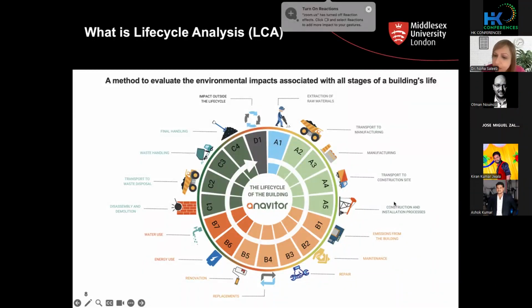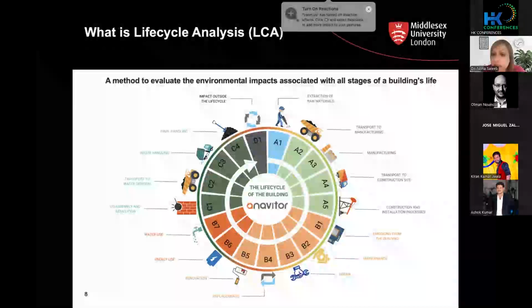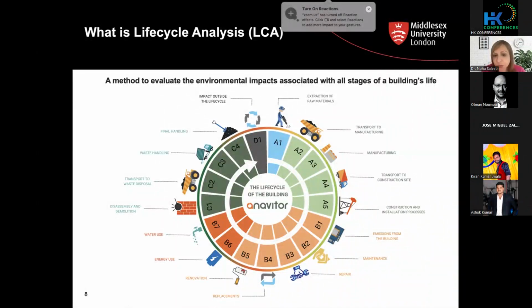While we are constructing, can we do the same? And then let's go on to the next phase of operations. The emissions themselves from the buildings. When you come to maintain it or repair it or renovate it or replace objects or just generally use the buildings, can we improve our behaviors? Can we do better installations, better materials in order to reduce the impact on the environment?